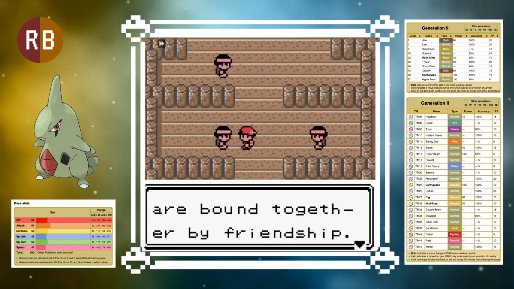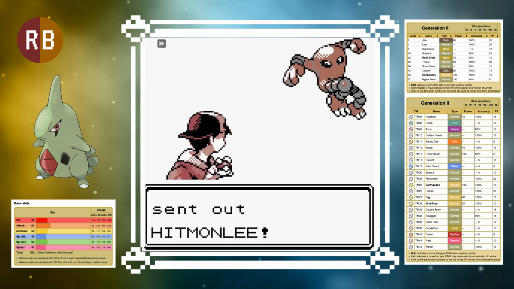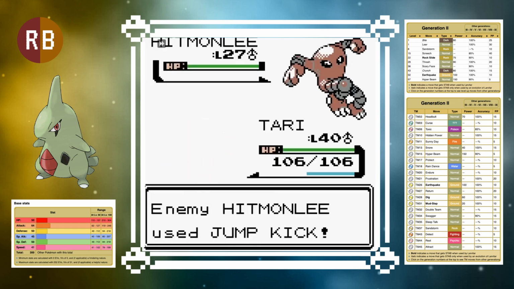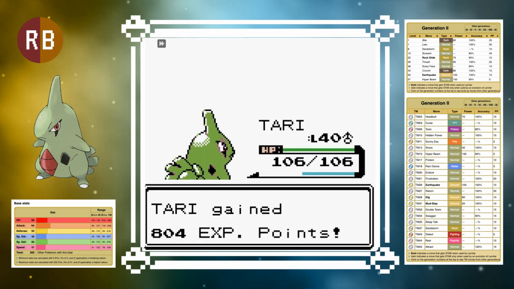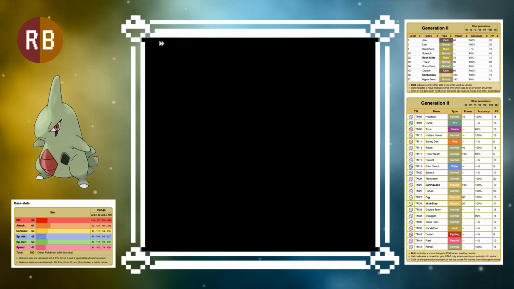Let's see how we do against this Hitmonlee trainer again. It's Black Belt Yoshi. So we finally outspeed at level 40. He goes and crashes, we use Dig, and that actually becomes a very easy battle. So it was a case of speed. That's all it was, a case of speed.